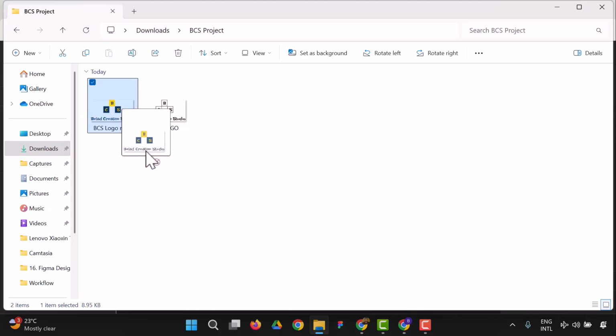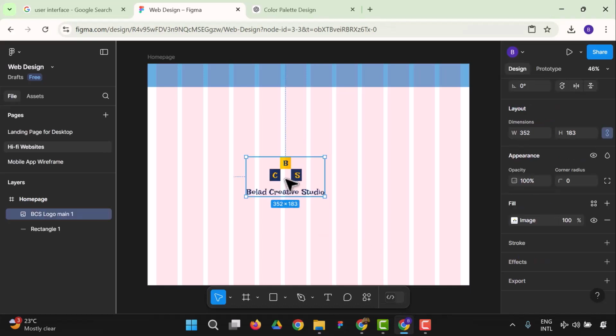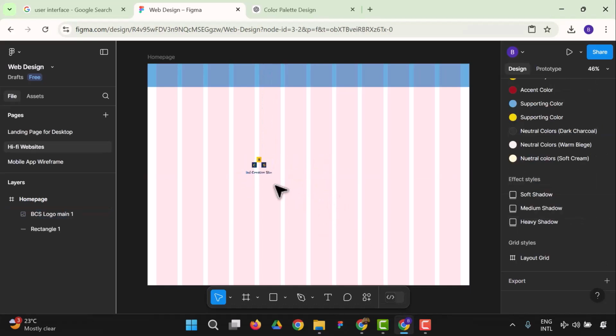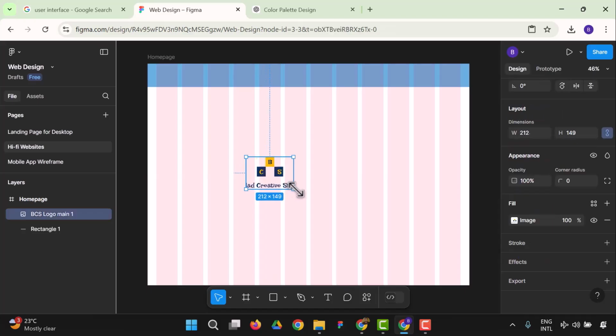So bringing this in, all I have to do is bring it in and try to drop it here. So I'm going to drop it there, and this will be our logo. Yes, Ctrl Z. So let's leave it to what it was. So this is Ctrl Z, and let me just make it smaller. Okay, so Ctrl Z. So let me just resize it from here.